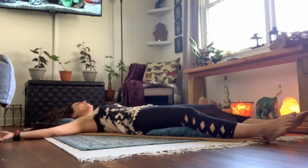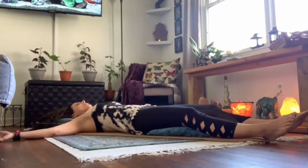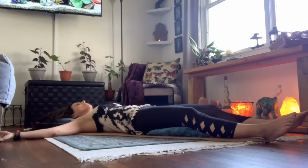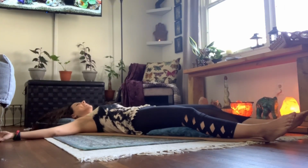Close your eyes and we'll take a deep breath in. Let it all go. Close the mouth and find your natural breath. You no longer have to control your breathing. Allow it to effortlessly flow in and out.